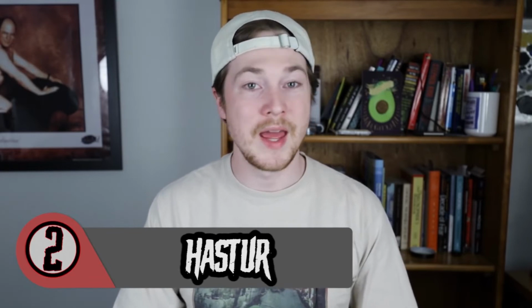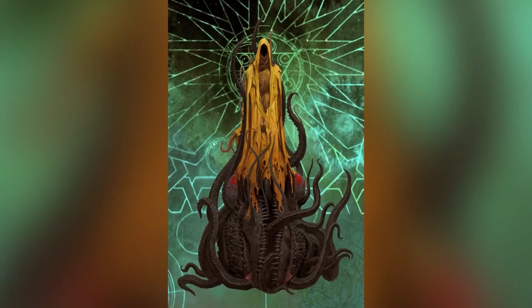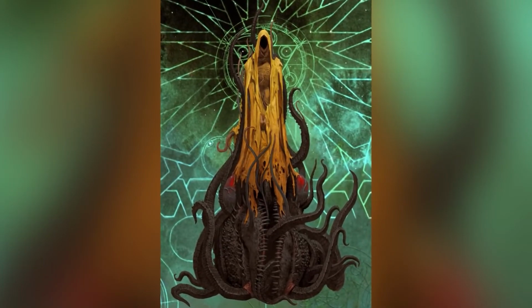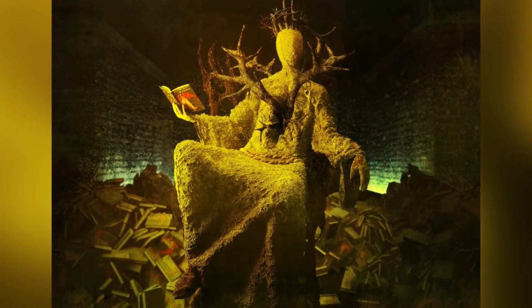Coming in at number 2, we've got Hastur, the King in Yellow, the unspeakable one, he who is not to be named. Originally described as the god of shepherds, Hastur has since taken many forms. Some know him as the Feaster from Afar, a black shriveled monster with razor-tipped tentacles. The Feaster pierces people's skulls and sucks out their brains. Hastur was first mentioned in Robert W. Chambers' The King in Yellow. The collection of short stories centers around a fictional play sharing the same name as the collection's title. After a relatively benign first act, it will drive readers insane with an absolutely wicked Act 2.